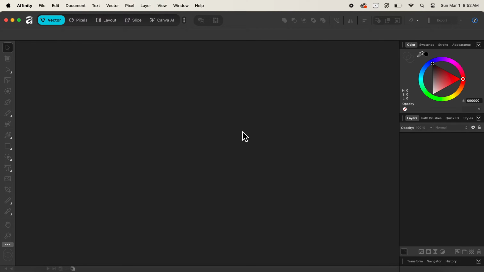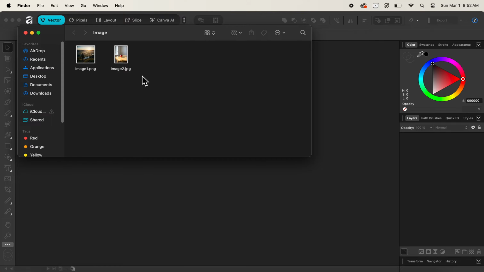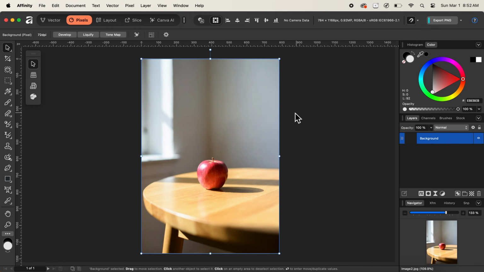To apply the generative edit feature, first of all, we'll simply navigate and open an image inside of our Affinity UI. So I'll simply click and drag our image into our Affinity UI. And now after dragging it in, we have successfully opened our image. To access the generative edit feature, we need to switch our studio to Canva AI.